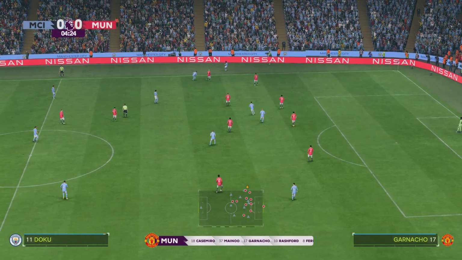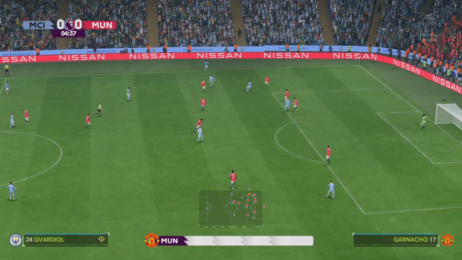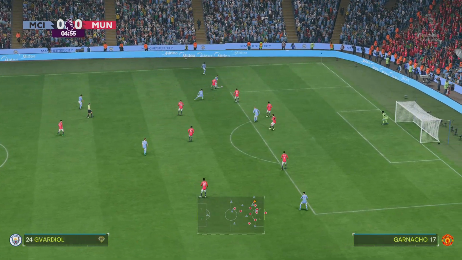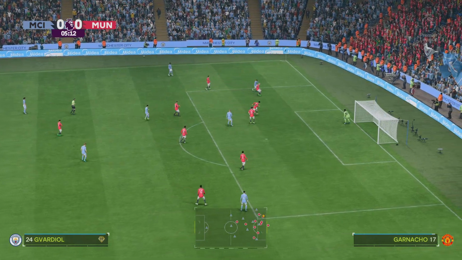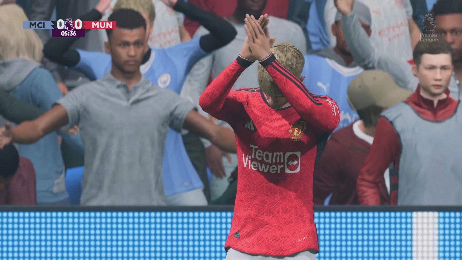And out of play it goes for a throw-in. Here's how Manchester United line up. Andre Onana is in goal. Victor Lindelof starts with Diogo Dalot in the fullback positions, and they're playing with just one up front.